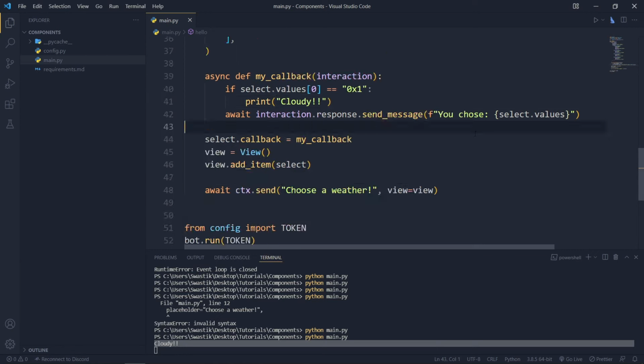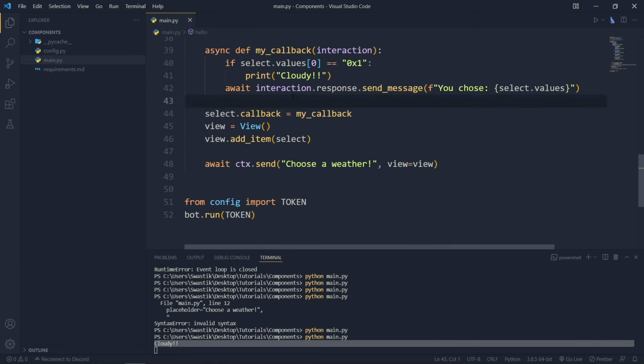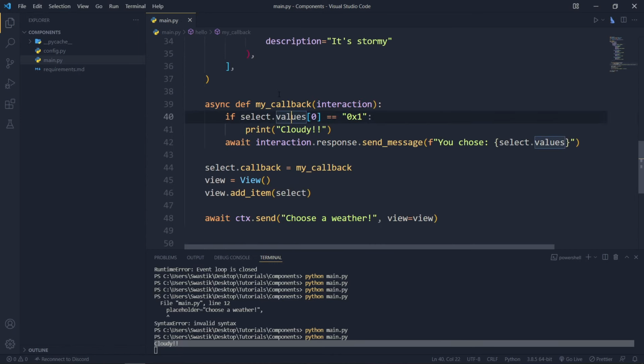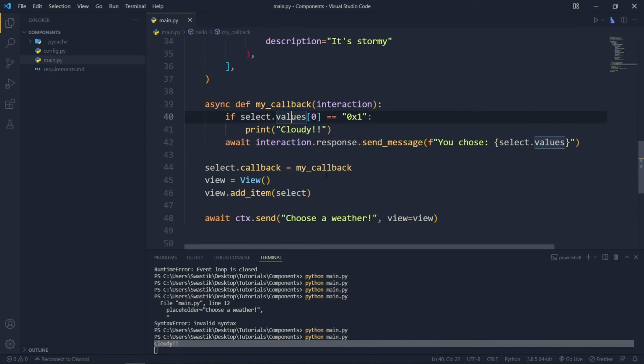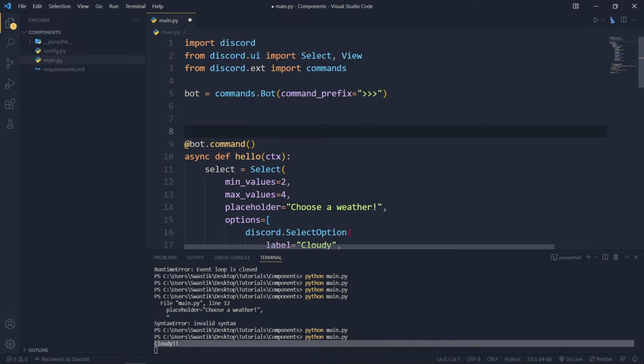So that's it. Now let's see what you should be actually doing. I don't prefer using this because every time you'll have to define a select and define a callback. What I like to do is subclass select, or I mostly prefer subclassing views. So let's first subclass select. So I'll remove all of this, okay? Before I remove that, what I'll do instead is first subclass select.